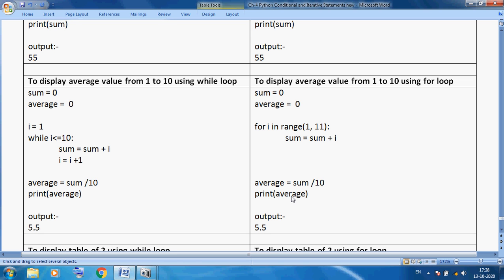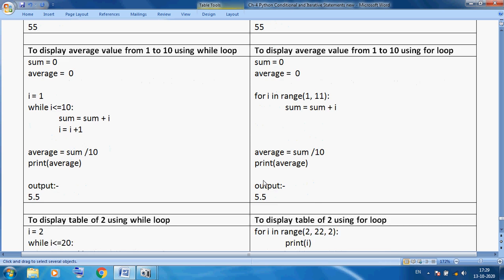Okay, so the same program I want to improve. First we display 1 to 10, then we calculate the sum, then we add a new thing, we calculate the average. So you can see, we can understand from light to heavy, from simple and easy to complex. In this style we can understand.